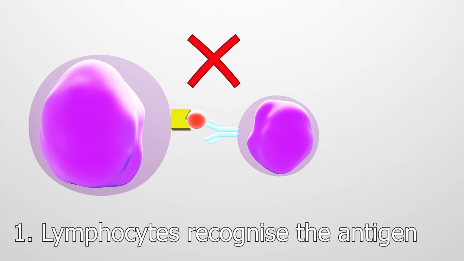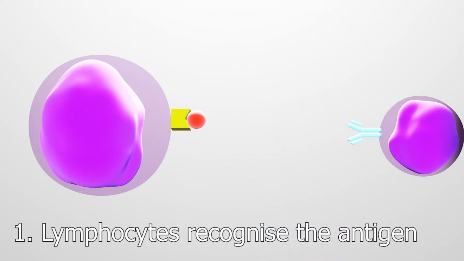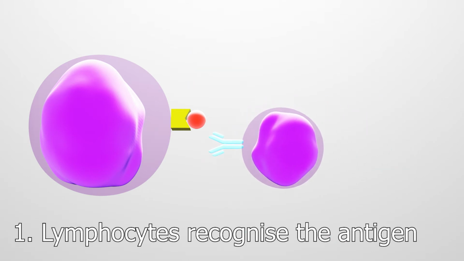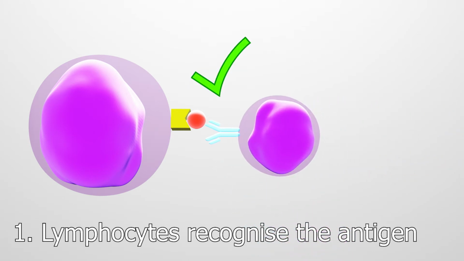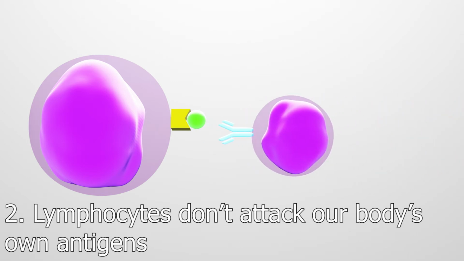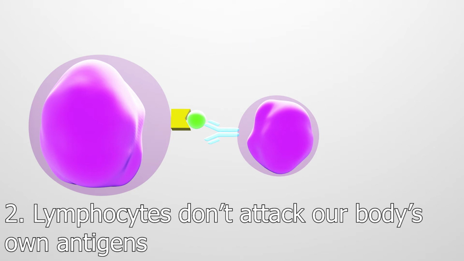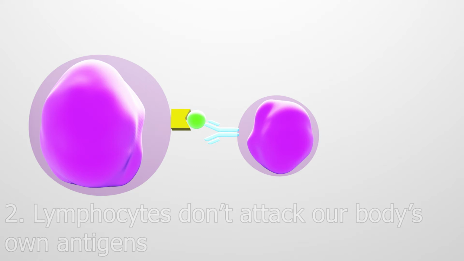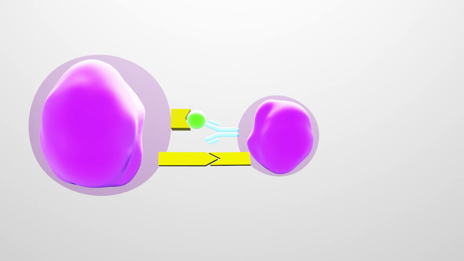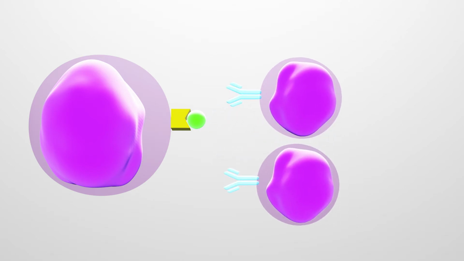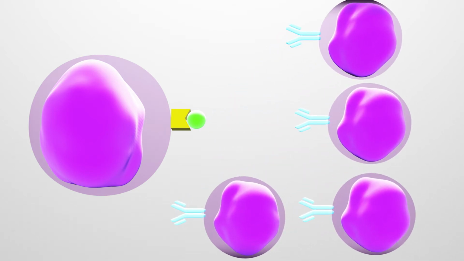T helpers start screening for lymphocyte precursors that can develop immunity for a specific antigen. Then, they screen the same lymphocytes a second time, making sure none of them can target our body's own antigens. This process is known as double selection, and lymphocytes that successfully pass it are then given a command to multiply. The result of cell-mediated response is the formation of T killers. These are lymphocytes that can target a specific antigen. They are then released into the wild to deal with the bacteria.